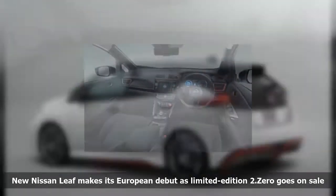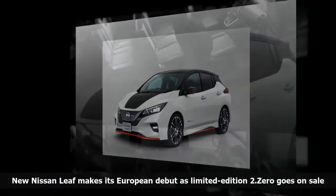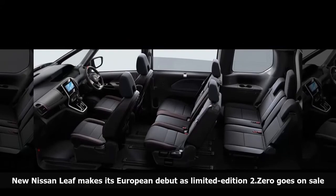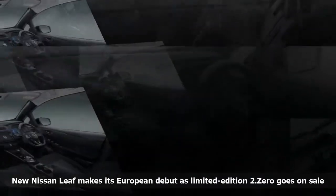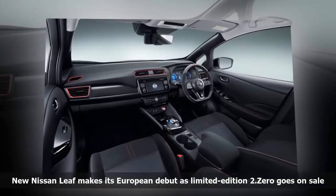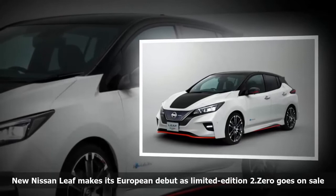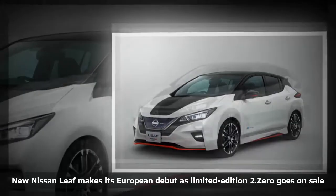The first edition of the new Nissan LEAF will go on sale and cost £26,490, as revealed at its first appearance in Europe. Called the LEAF 2.0, the limited edition version of the all-electric hatchback is kitted out with semi-autonomous functions including the ability to park itself. The price tag of £26,490 includes the government grant, but Nissan will no longer be renting out batteries on top of this cost. It was unveiled at the Nissan Futures 3.0 event in Oslo, the first time the EV or its ProPilot functionality has made an appearance in Europe.